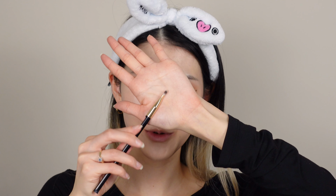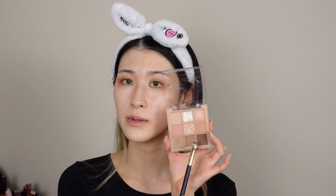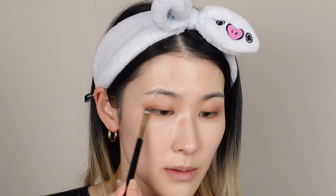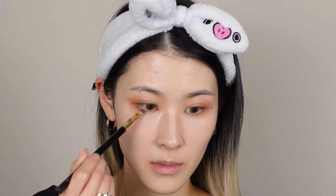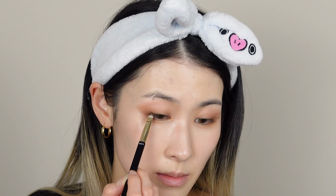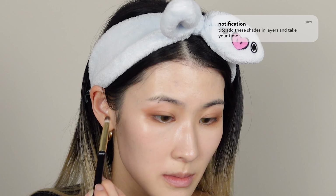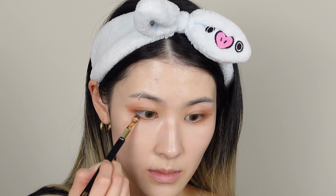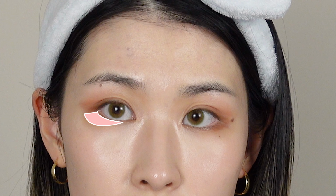The brushes are getting more and more precise. Now I'm going in with this more precision brush, and then I'm using these two dark shades. Okay, I'm gonna say it once and that's it. Precision in this portion really matters. The two darkest brown shades are gonna act like the chocolate, the cocoa, and basically the substance to the brownie makeup look. I'm putting just a smidge of this darker brown color on the outer corner of my eyelid, almost as if I was doing eyeliner. And on the bottom of my eye, I'm smoking out the color as much as I can for my eye shape. And if we pause and zoom in, you really can see how far I went down with that eyeshadow.